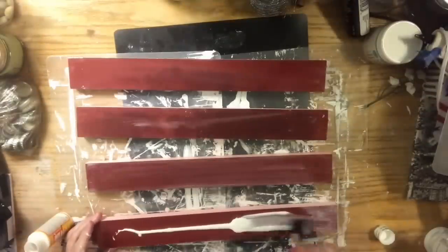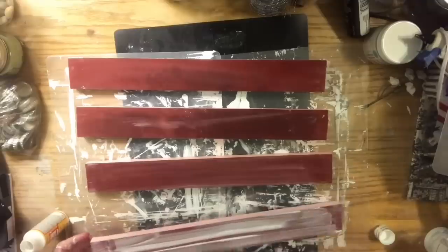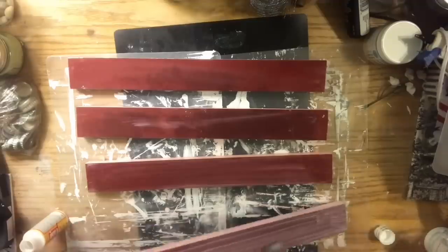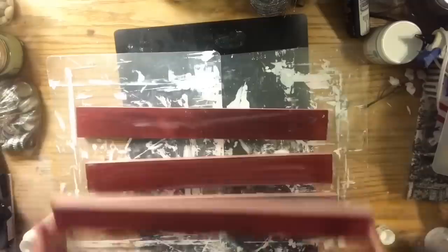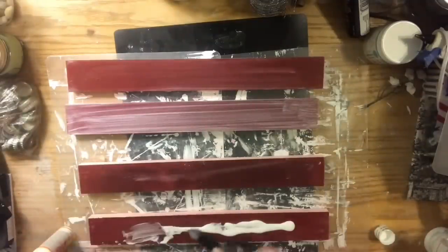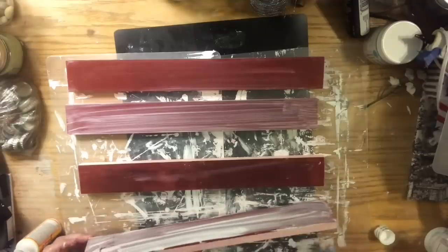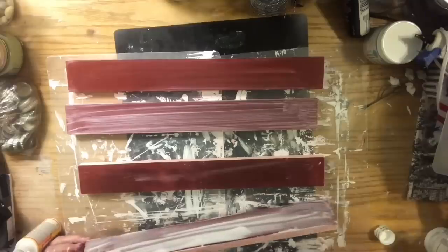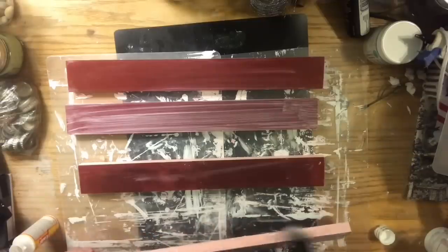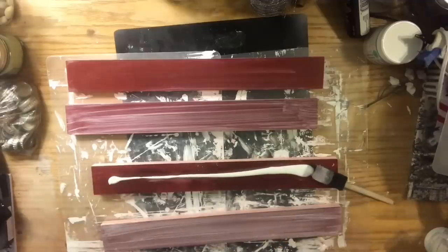That happened and I was frustrated because between the drying time of the chalk paint it took almost over an hour to do all four boards with two coats. What I did realize is that the red stain really comes through the white chalk paint. So I decided to coat them with Mod Podge — this is the gloss Mod Podge, which will not create a crackle finish. Just put on a thin sparse coat, let it dry on all four sides, and this will protect the bleeding from coming through to the white chalk paint.